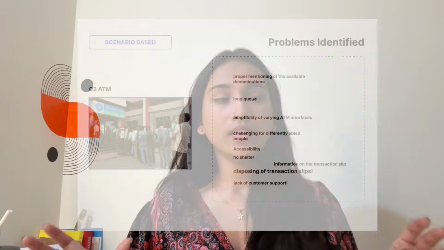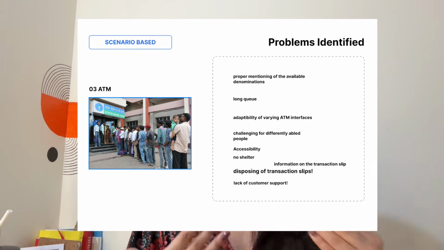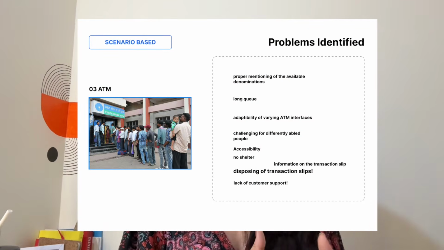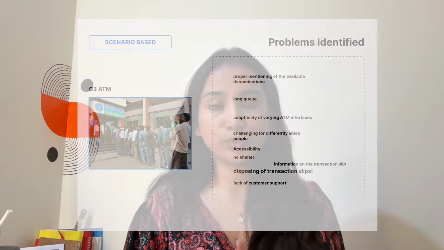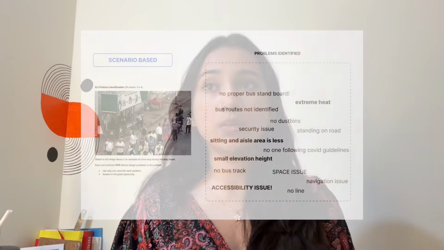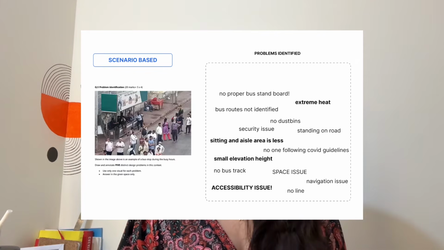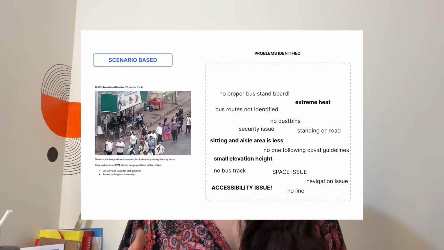Let's take another example. It could be of an ATM machine situated in a very abandoned area, right, in a very worse situation. Then who all are the users for this scenario? List them down. Now, next step, next process is to define what are the challenges these users will be facing. The challenges, like if it's a visually impaired person in a bus stand, how they are going to navigate. That's a challenge, right? So now you know the user, you know the problem, sketch that out. That's it, that's all you have to do.